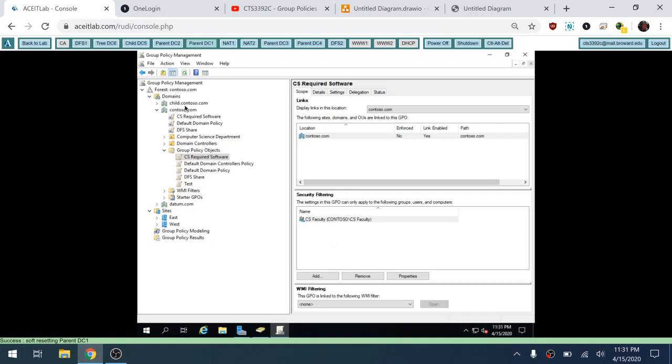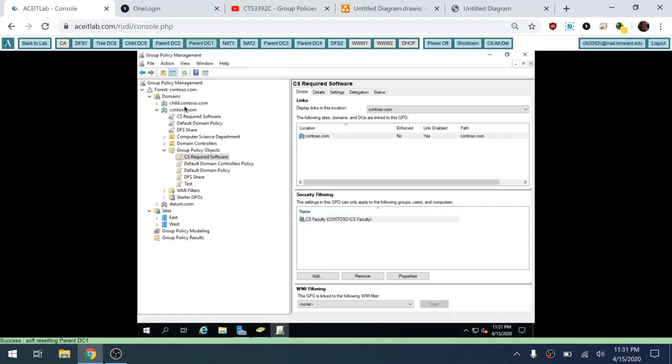So it's linked to the domain, so when any object in the domain boots up or logs in, they would read this policy. But only computer science faculty will apply it.